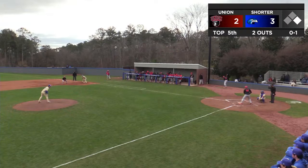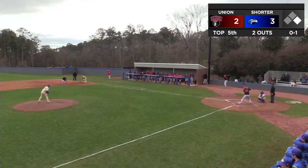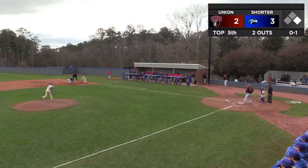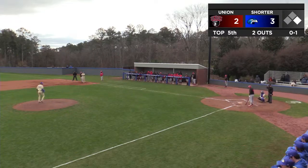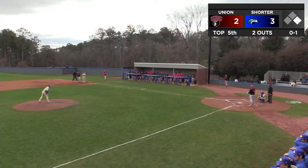McDaniel's trying to limit the damage to just one run. Grayson Swanson stands at first after the RBI single, and a pickoff by McDaniel chases him back to the bag. Swanson goes headfirst in with a slide. Back to his feet now, and he takes his lead.